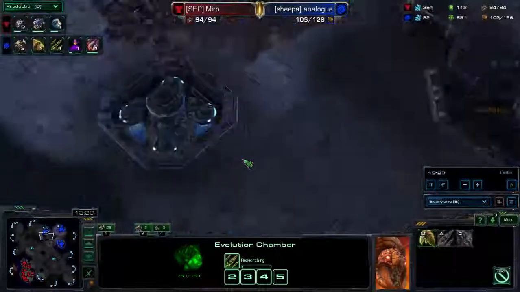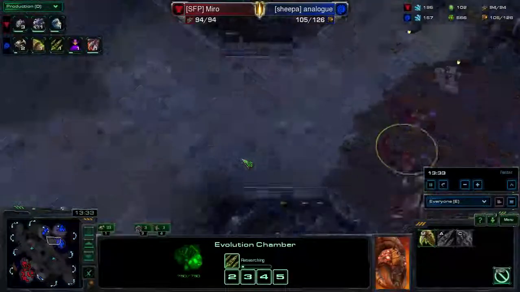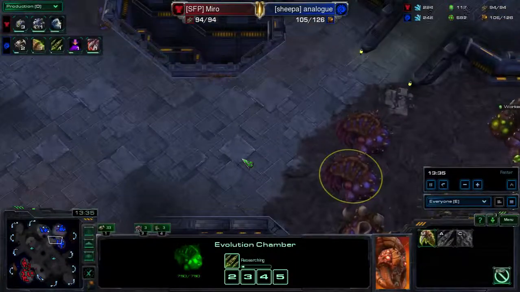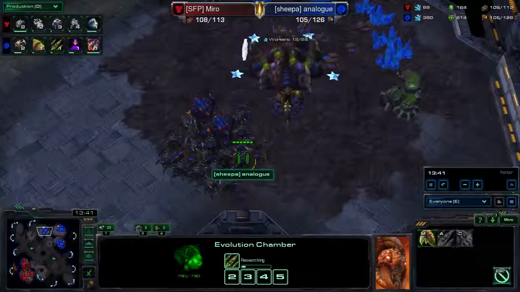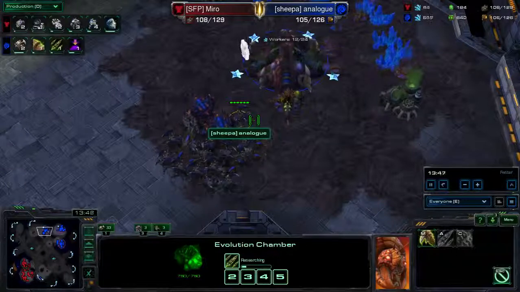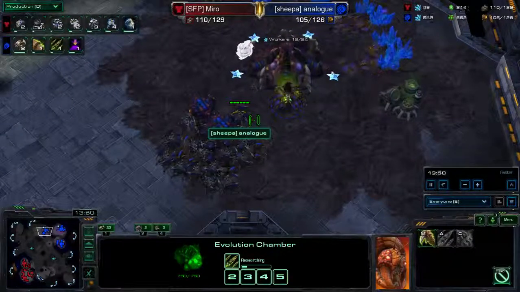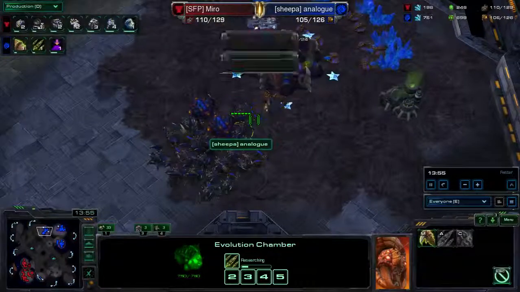As it is, it kind of just leaves the main completely open to run-bys from anything. Hellions, Stim Marines, Reapers, whatever it might be. Now let's see how Miro deals with that. Miro has 1 medevac and a Reaper. So in terms of army supply, it's 65 to 54 in favor of Miro.